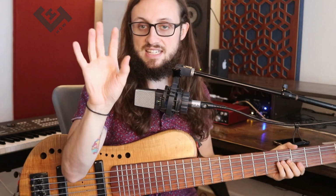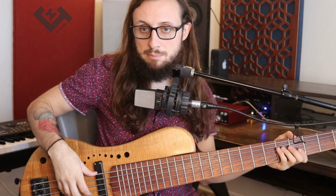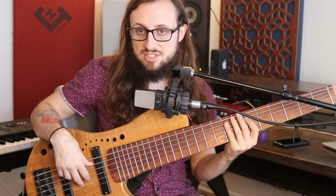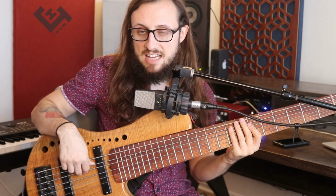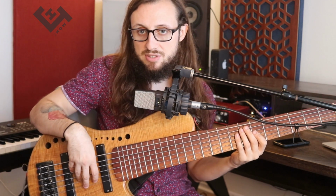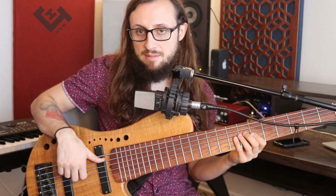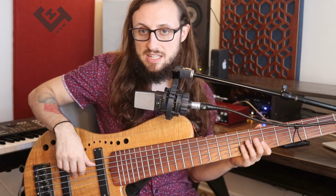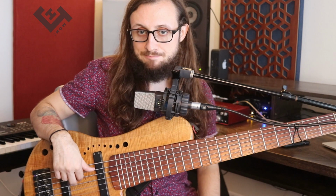So what I do is I keep my thumb, and you can kind of see it when I play. You can still see my thumb, right? I'll lift up a little. You can still see my thumb as I'm plucking, right? If my thumb was behind my middle finger, it would be completely hidden, and that's extremely uncomfortable for me. It hurts even just doing it. But yeah, I keep my thumb out to the side like that.